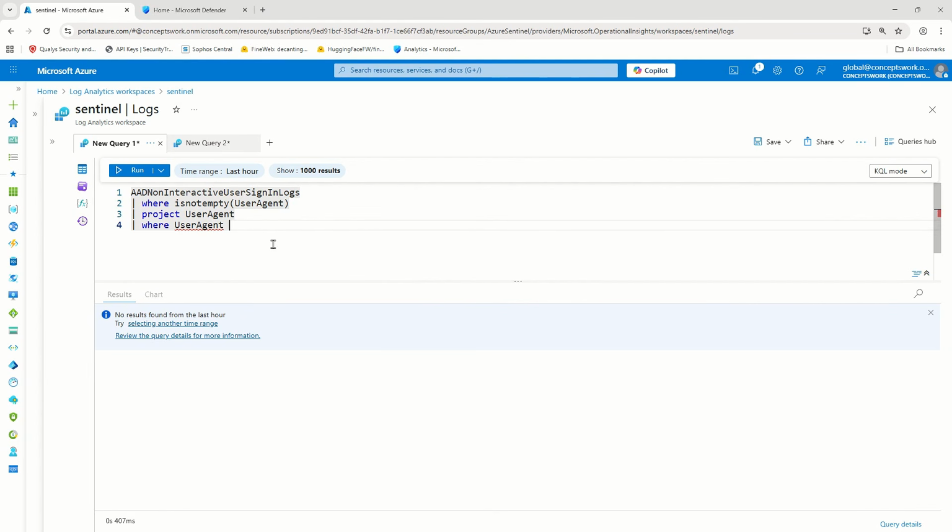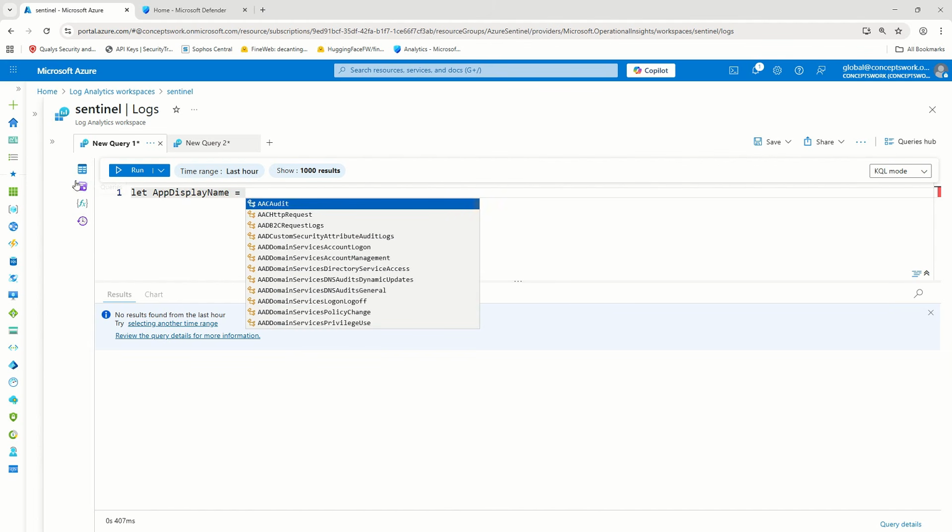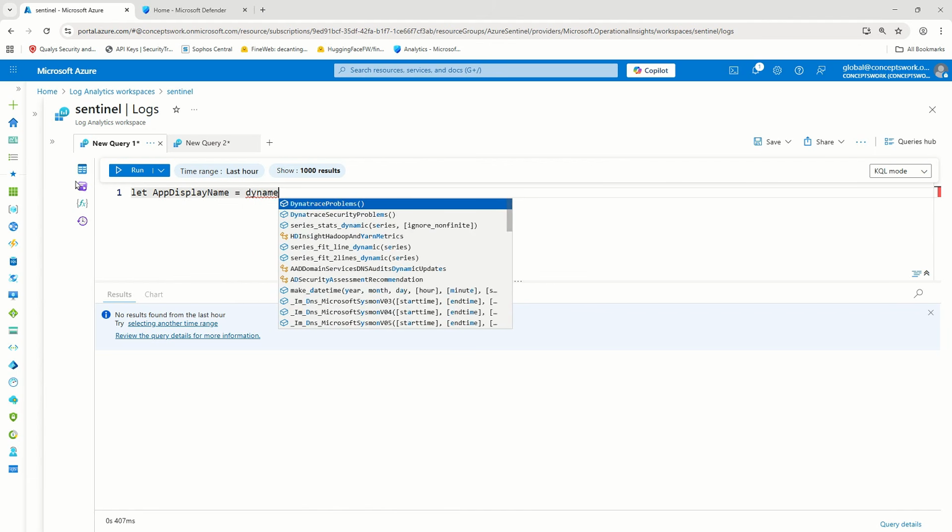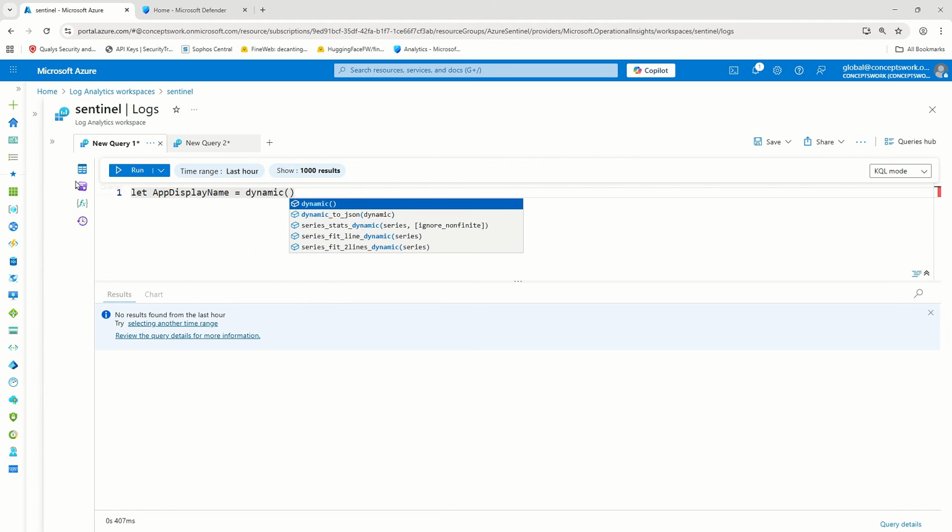Okay, now let's talk about two more operators which fall under the same category, and for that we'll get started by declaring a variable. Now don't worry about this variable part for now. We'll talk about this in a lot more detail. As of now, just focus on how has any and has all, these two operators work. Okay, so I'm saying let app display name equals to containing any dynamic value, and that can be either, let's say, Microsoft, okay, or it can be, let's say, Azure.